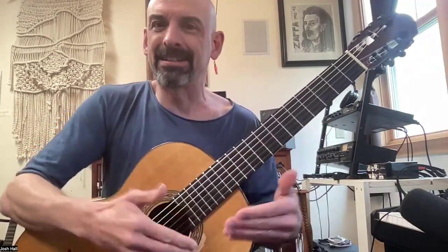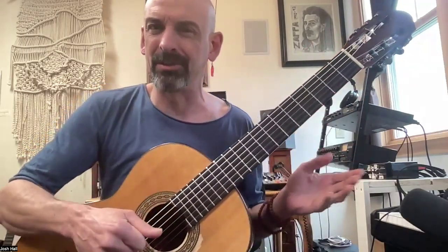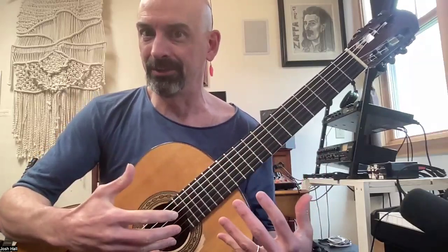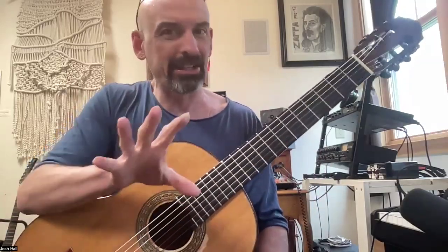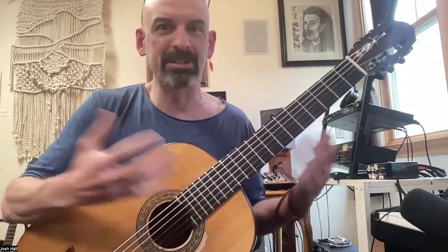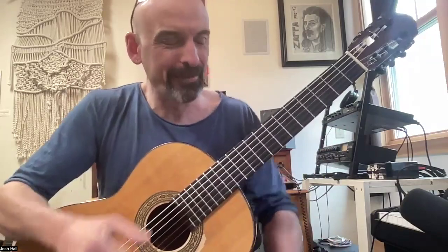The box doesn't exist first. The notes do. And because the guitar is tuned a certain way, the boxes and the shapes and the chords and all those things reveal themselves because of where the notes land. The music existed first and the guitar came after. So the guitar plays music. Music doesn't exist because of the guitar. The guitar exists because of music.